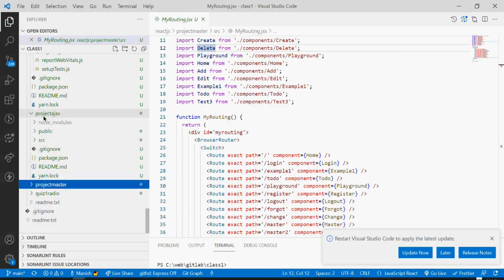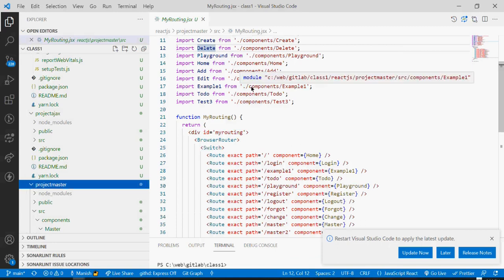This project master is not in the GitLab. This was done before I created the GitLab project. So maybe it may be in your local somewhere, because when I was doing it, you were also writing it by copying the code. So it may be there somewhere in your folder.